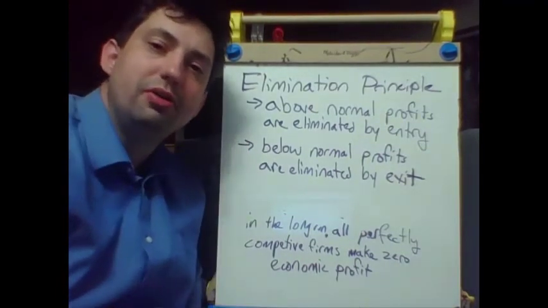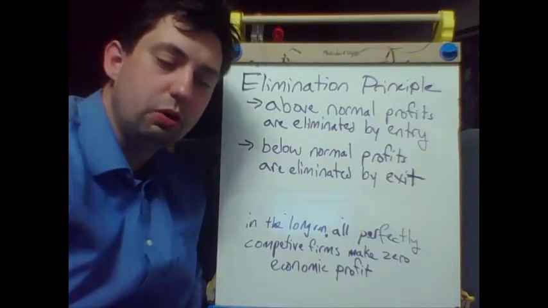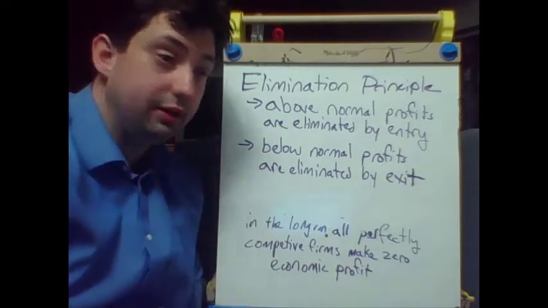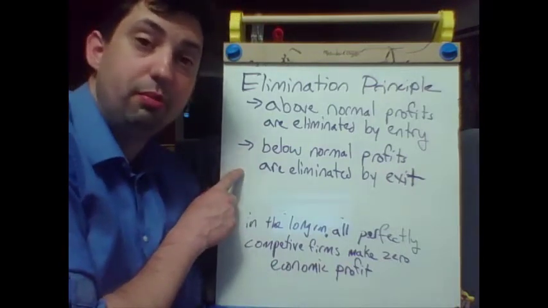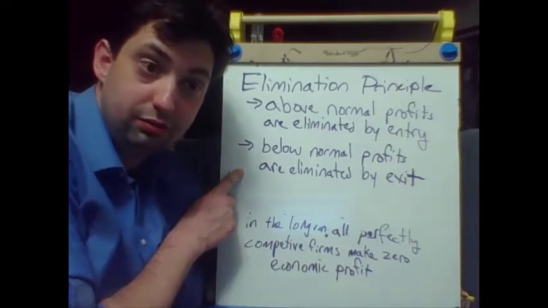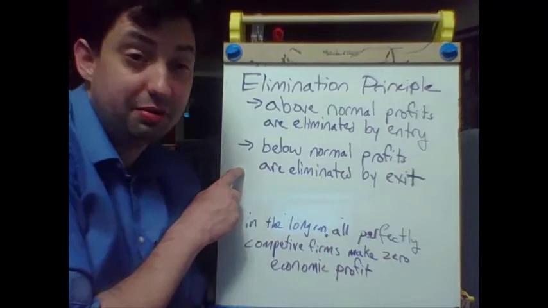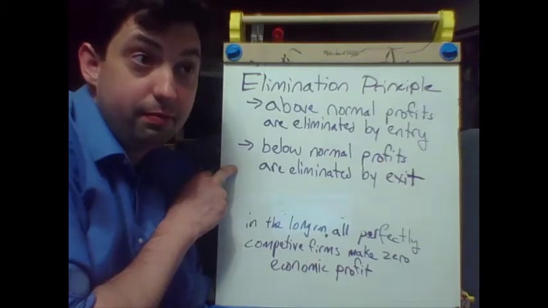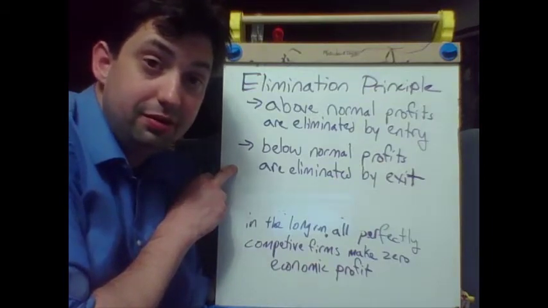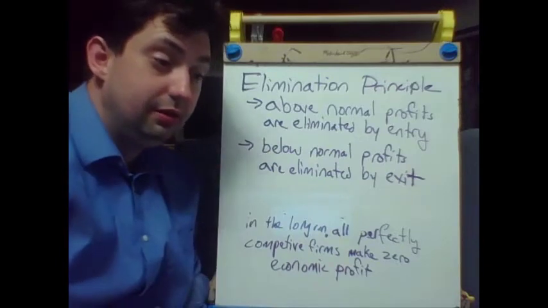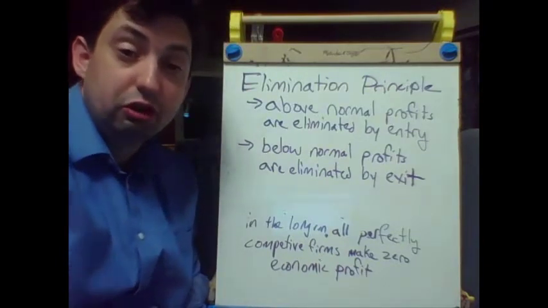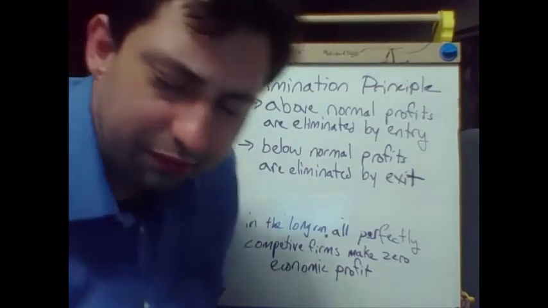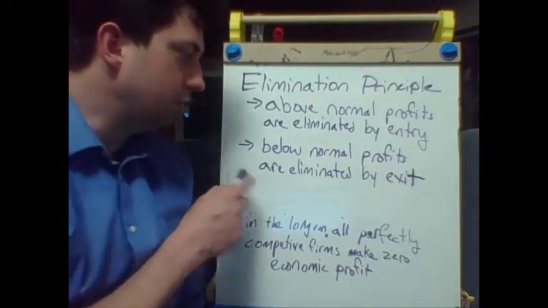At the same time, when Amazon came around and completely remade the book market, Borders went away. Even Barnes & Noble, who I understand is not doing super well, I don't know how much longer they'll be around. But that's another idea: they're certainly better off with Borders gone than when it was around. Right? They're doing better. Streaming services killed Blockbuster, or consumers killed Blockbuster because they had access to streaming services. Right? Below normal profits are eliminated by exit.